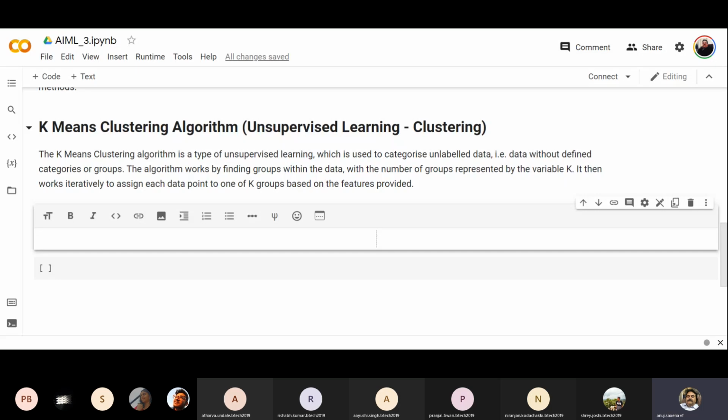Like I told you, we have to get the features. Like in the case of a human being, the features would be the height, and could be the age, right? The gender. So there could be many features in a human being. So in that case, what is the probability that these things would be the same depending on the features? It clusters into groups. It groups the data. That is why it is called the K means clustering algorithm. K is the number of groups it will divide the data into, right?